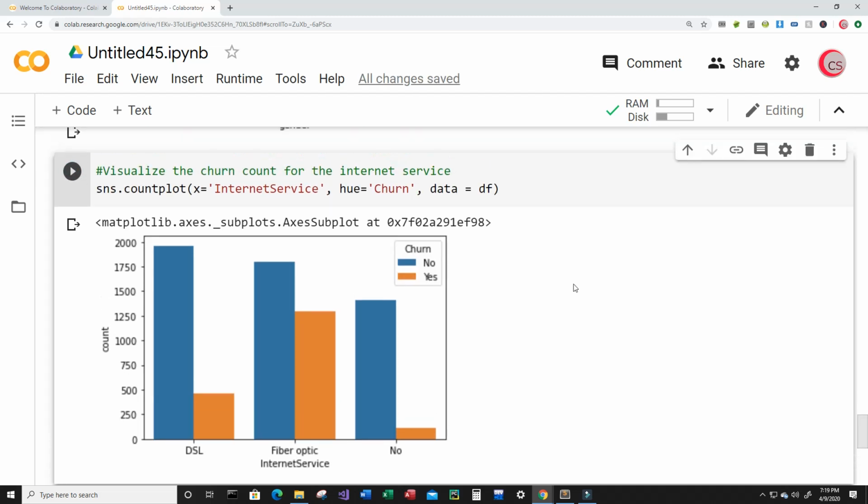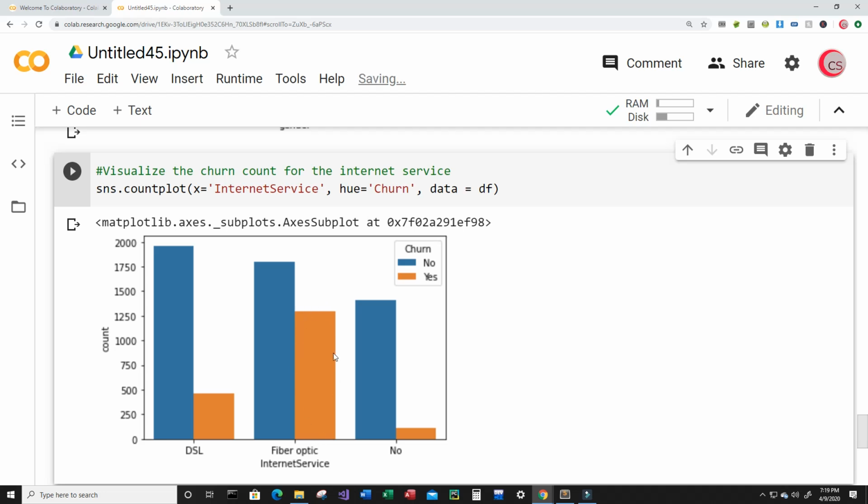Okay, now we're getting back something useful. Immediately I can see that the highest number of customers that did not churn have DSL internet service. We can see it by this bar here. And the highest count for customers that did churn have fiber optic internet service.